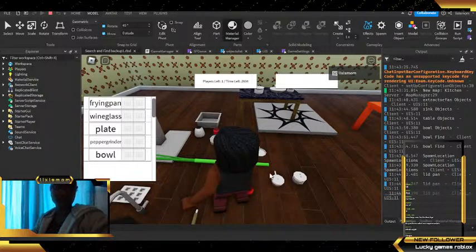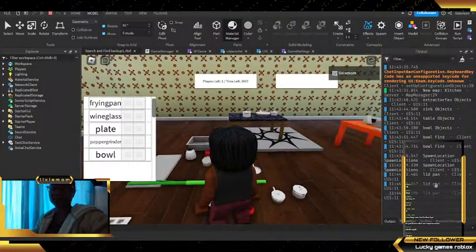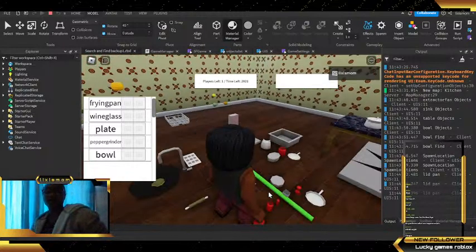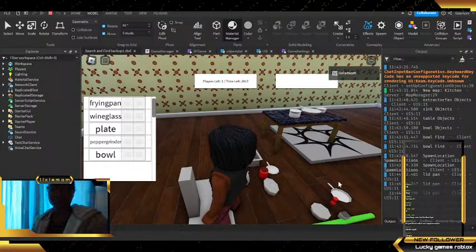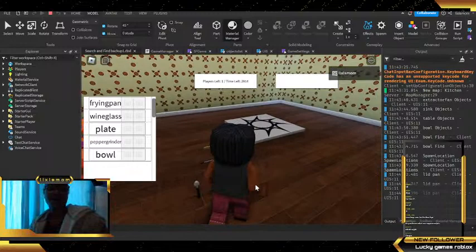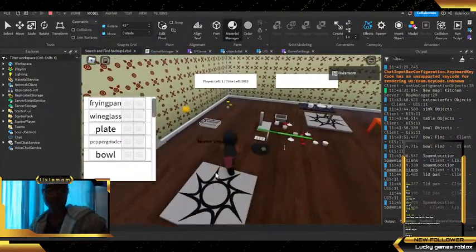So we would need to figure out how to make sure which one is its ancestor, whether find is its ancestor or objects is its ancestor. Or whether it's a descendant of objects or a descendant of find, which is pretty much the same thing. Which one is easier? I have to figure out how that works in Lua, and you guys will know.